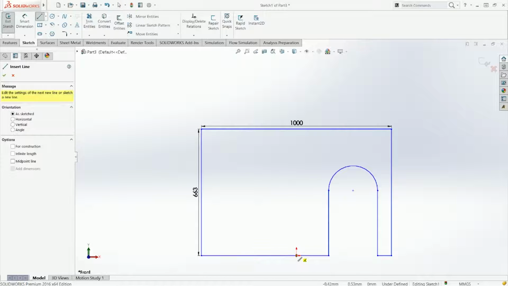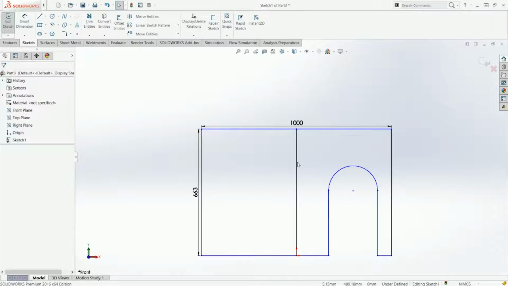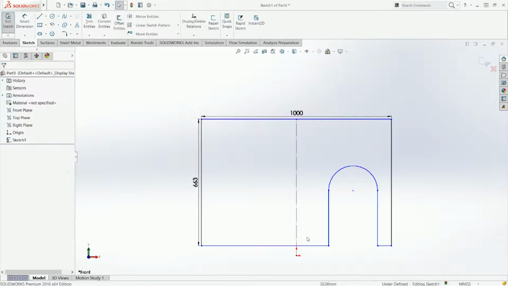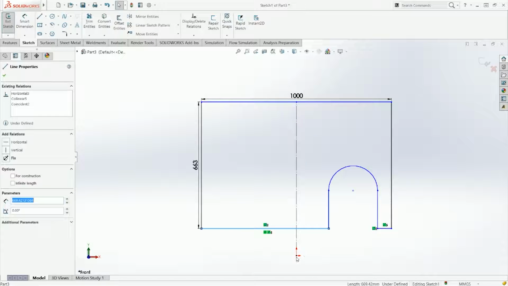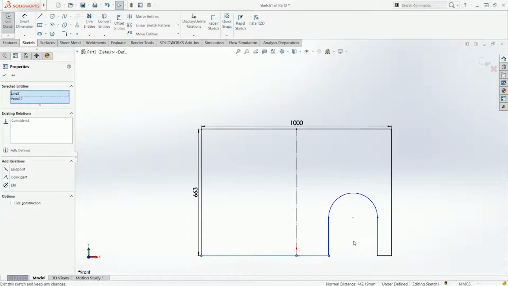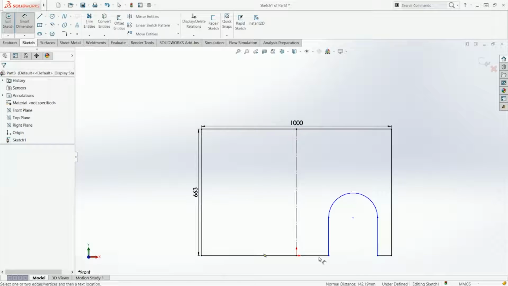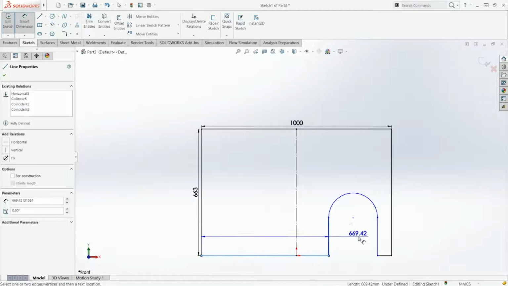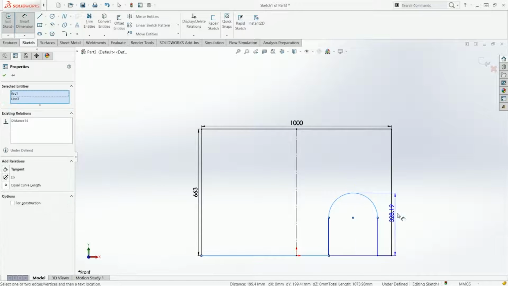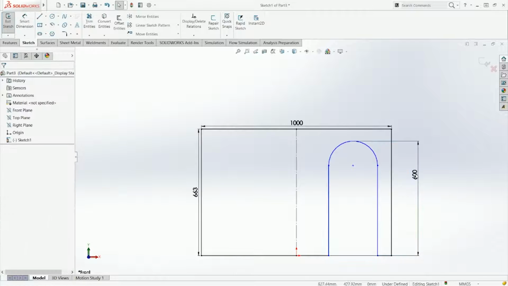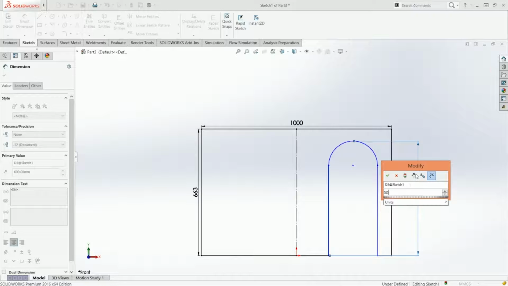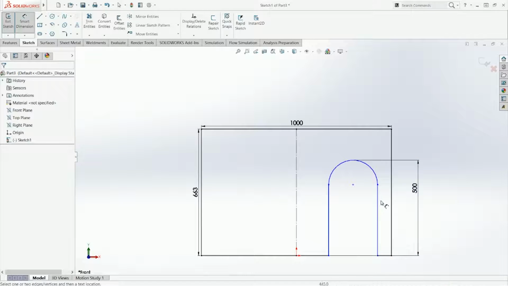Alright, so what I'm gonna do is just drag a line up here and say that's vertical, and that's for construction. And as you see, it's completely defined in that position. So I'm just gonna say line and point and coincidence. And now this really depends on how big our dog is. So I'm gonna trigger the line, hold the shift, and say probably 600 mil tall. No, that's too much. 500 mil. Yeah, seems better.